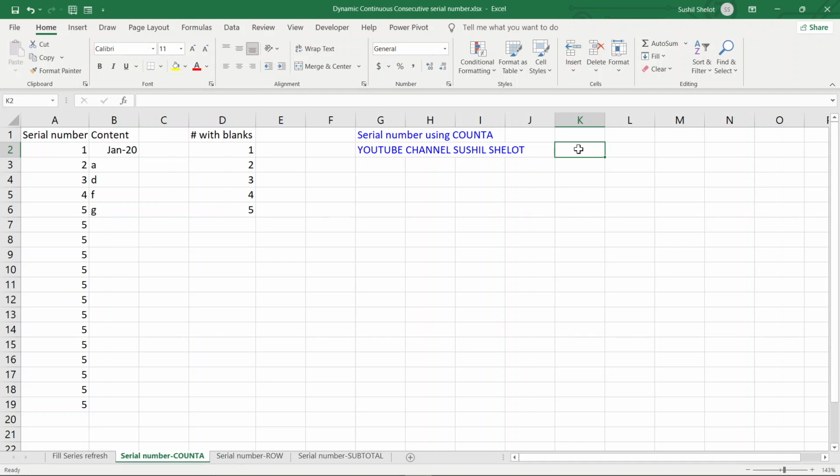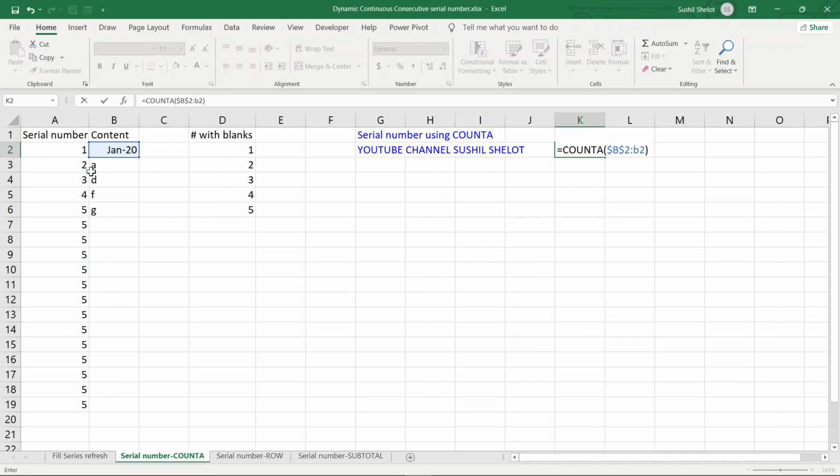In this, I'm using the COUNTA function, and let me give you a demo of how I'm using it. I'm going to choose the cell B2, use the F4 key to lock the cell, give a colon, and then again put in B2. There it is. I'm going to lock this cell B2, then give a colon and B2 again and close the parenthesis.